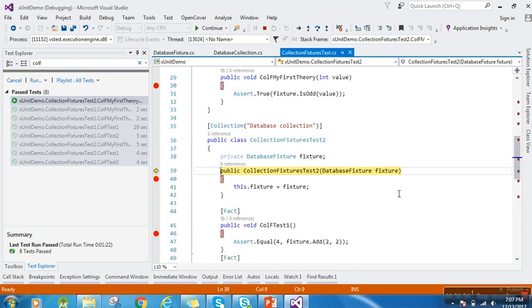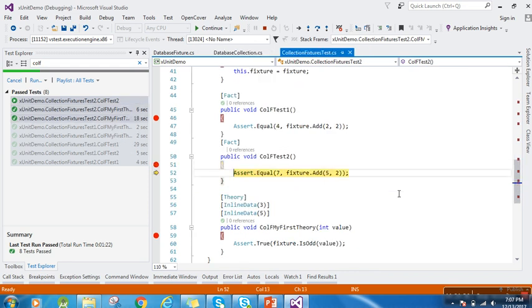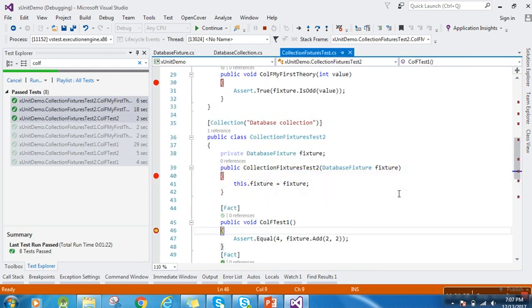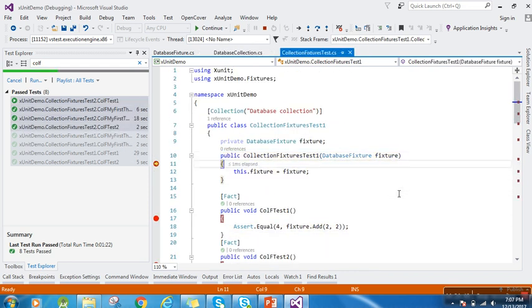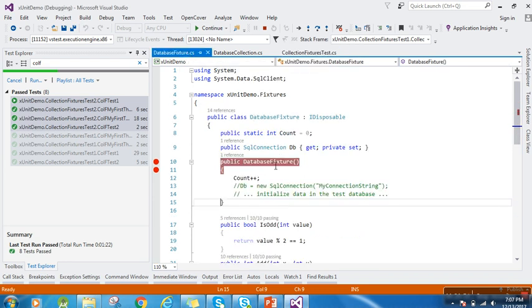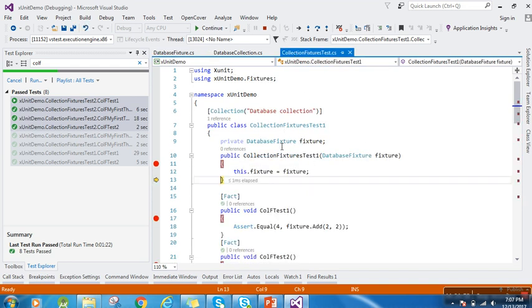Now test 1. Okay, so it is called, see, but the object count you can see is still 1. So these database fixtures are called only once, means you can say these fixtures are getting shared between multiple classes.